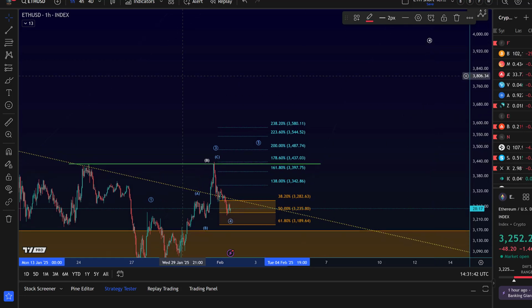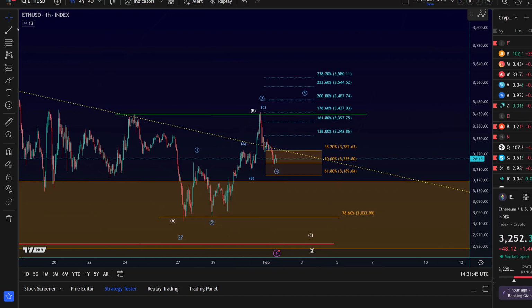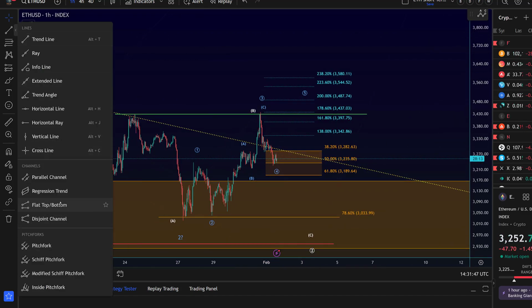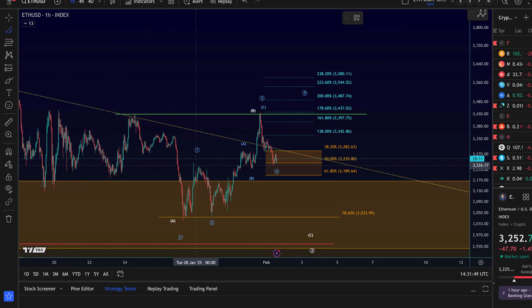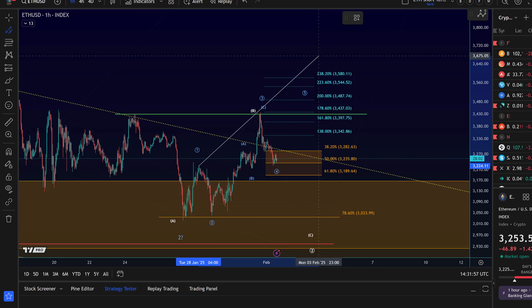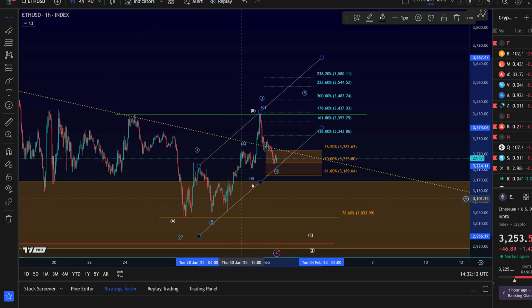Now, what can we watch for? We could watch for a trend channel, a parallel channel. Now, I've got this channel, and I will only use the top, not the actual wick there from the 27th of January, because this is not visible on all exchanges. We had a channel like that on the Bitcoin chart. Bitcoin broke below it. I did mention in Bitcoin's video that these are not super reliable. If I actually put it at the wave 2 low, it's already broken, but let's pick the low that allows for a slightly wider channel.